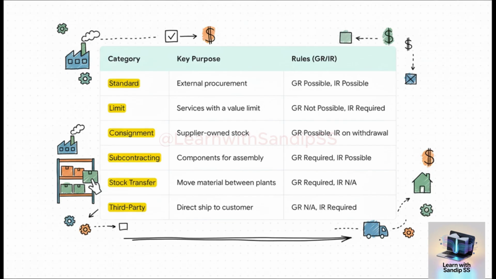This slide really lays out all the different flavors of purchasing, and it's fascinating to see how they all work. A standard purchase, that's pretty straightforward. But look at something like third party. This is when your supplier ships directly to your customer. A goods receipt in your own warehouse, well, that wouldn't make any sense, right? But you still have to pay that invoice. Or what about consignment, where the stock is in your building, but it's still owned by the supplier? The invoice only gets triggered when you actually use the item. Every one of these categories kicks off a completely different process flow in the system.